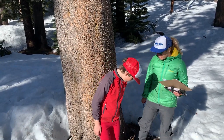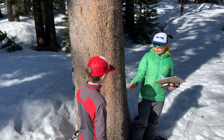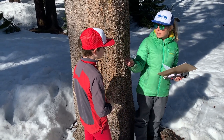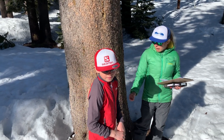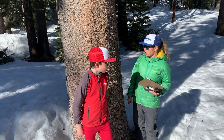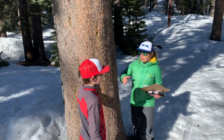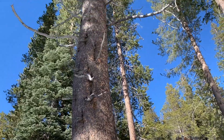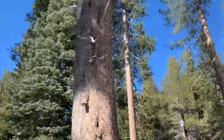Griffin and I found another tree with the ground melted out so that we could estimate where the bottom of the tree was. First we're going to use our skills from last week to identify it. Griffin, do you remember which type of tree this is? It has two needles that come off in a bunch. Lodgepole. Yeah, this is lodgepole pine. We are going to estimate the size of the tree. Like we talked about with Mari, trees change in size from the bottom to the top, so scientists use about four to five feet off the ground to measure the circumference, and then you can get an estimate of the diameter.